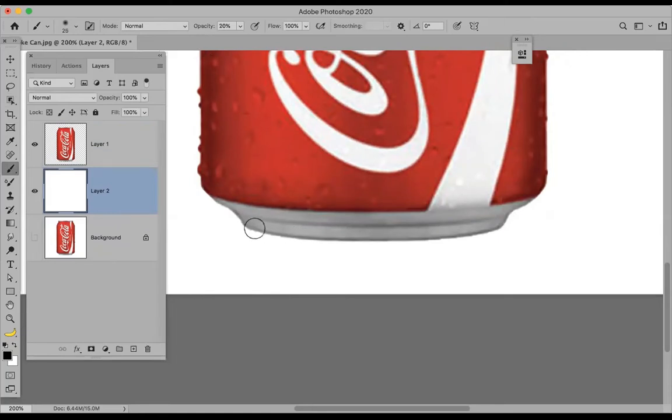And I'm just going to go around the bottom of the can right here. And you don't have to be super precise when you're doing this because it's going to build up. But it does work better if you're more precise than not. Let's go out a little ways. Command Z, make it a bigger brush.